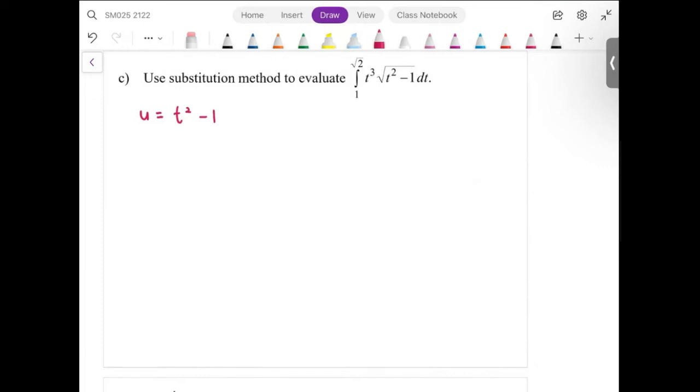Okay. Settle with that. Now we would have to differentiate this one. So du will be 2t dt. Okay. Now, we will have a problem. We cannot straight away find the function everything in term of u. You have to rearrange a bit lah. Kita kena rearrange sikit function kita jadikan cantik. Okay. So, here if I rearrange nak cantik dapat t dt je, we would have half du equal to t dt.